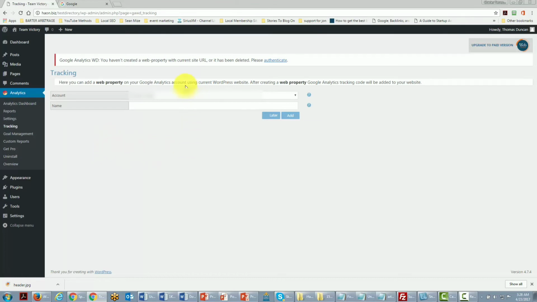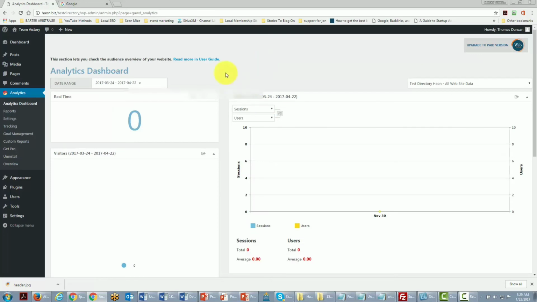And so for this plugin to work, we're going to write the name of our property. And then we're going to click the Add button. And once we go through the process, we will have then added Google Analytics to our WordPress site. And we will now be tracking visitors. We will now be tracking people that actually take action on our website. And we'll be able to look at the reports right inside of our WordPress dashboard, which is what we want.